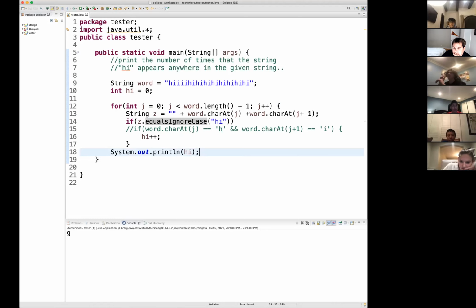Correct. If you're looking for 1 letter, it'll just be length. For 2 letters, length minus 1. If you're looking for 5 letters, length minus 4. Okay, anybody else?